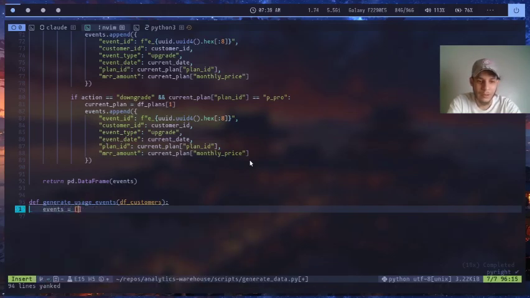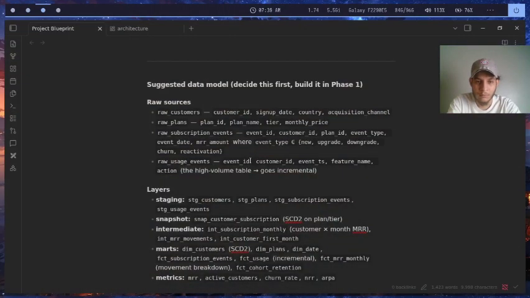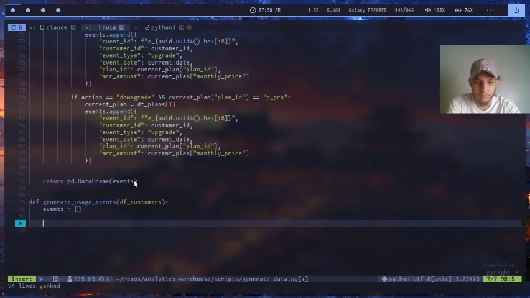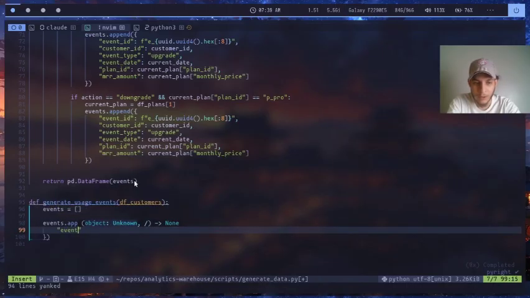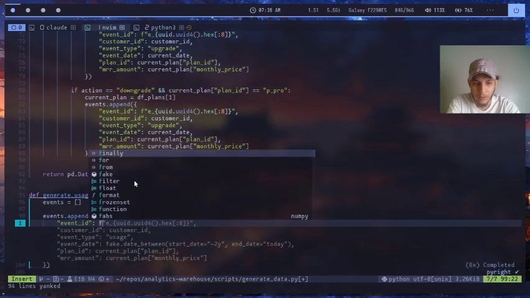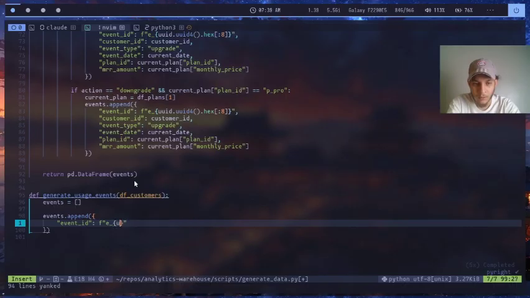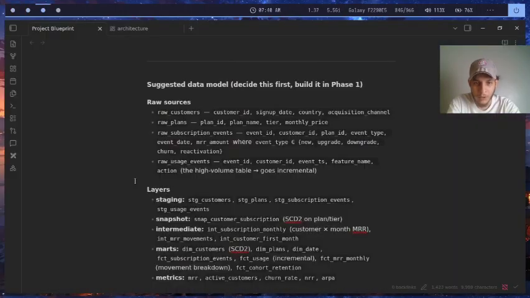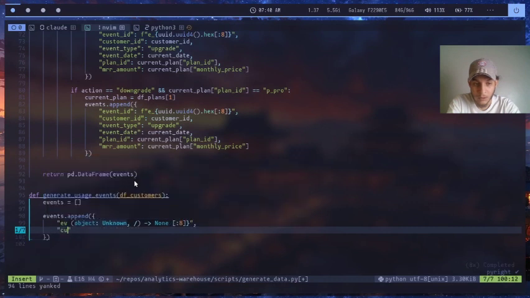Presenting, okay, events, event, and event ID. Customer ID. I need it from the customers.